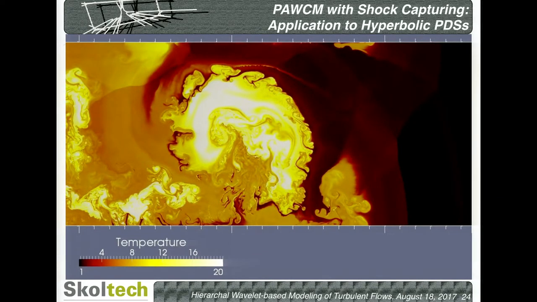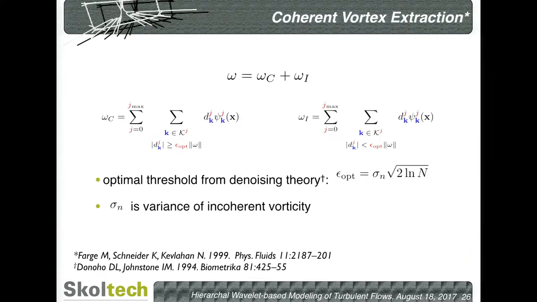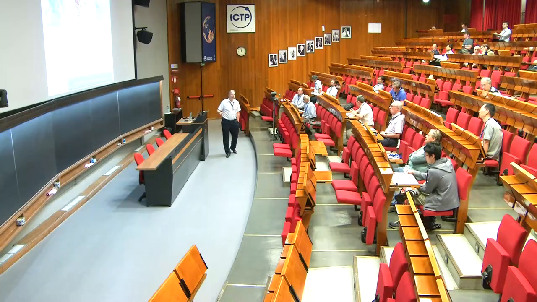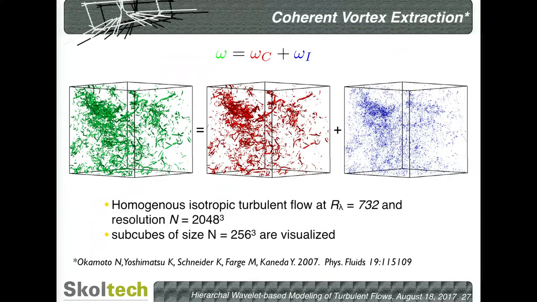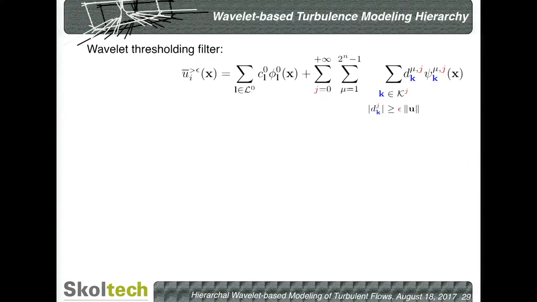Now for the topic of hierarchical wavelet-based turbulence modeling. The idea was originally suggested by Marie Farge, who decomposed vorticity into coherent and incoherent parts. If you decompose using a wavelet denoising procedure, an optimal threshold exists. With this optimal threshold, you can decompose the original field into coherent and incoherent components, and the incoherent field can be shown to be Gaussian white noise — its spectrum is k-squared. She and her collaborators showed this for homogeneous turbulence, and comparing the PDF of vorticity with a Gaussian confirms this quite well.